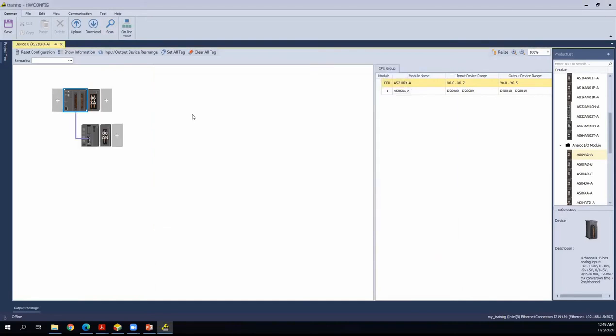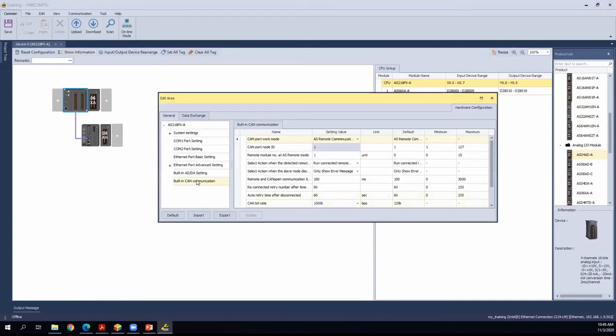Yes. So when you scan, in order to scan the CAN network, because this hardware config only scans the IOs, okay? But here, if you would like to scan also the CAN network, then the baud rate has to be the same, right? So first, you have to adjust the baud rate and download the setting over there. Then hardware config can scan. Otherwise, there is no communication.